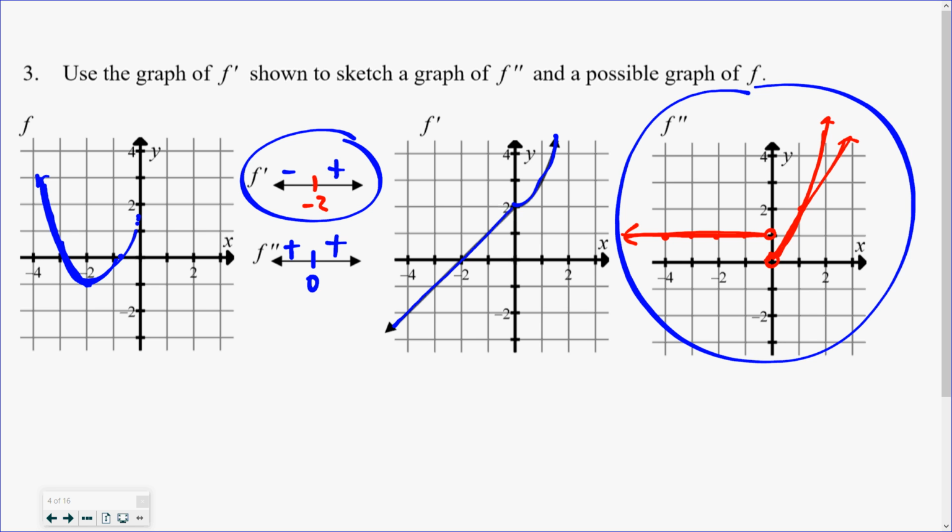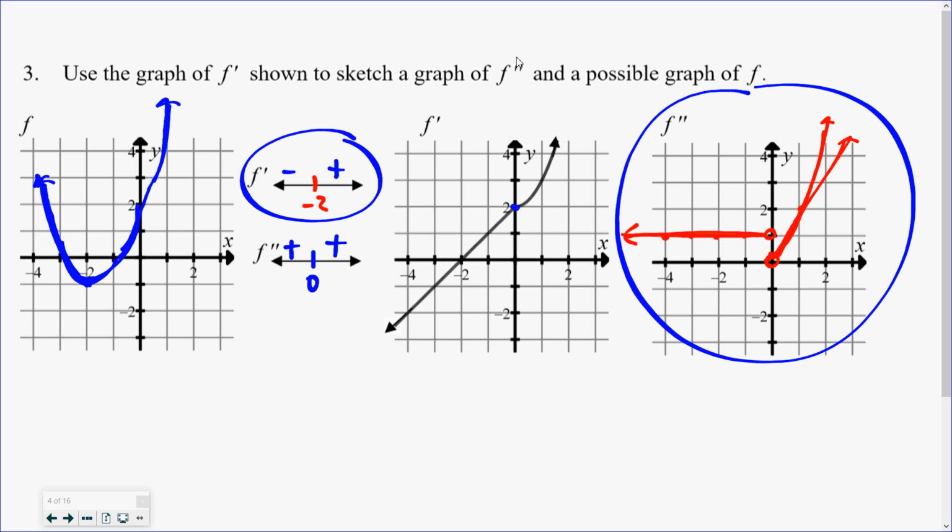Now one thing at 0 you have to be careful with is that something changes. The slope is getting bigger, but at this point it actually starts getting steeper faster. The thing you have to be careful with is there can't be a sharp turn at 0. So it can keep going like this, and then maybe it gets even steeper up there. But there can't be a sharp turn, because if there were, my first derivative would be undefined at 0. Well, there is a point at 0, the slope is 2, so the derivative is defined. So it does something kind of funny there.